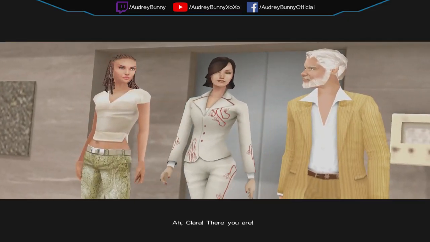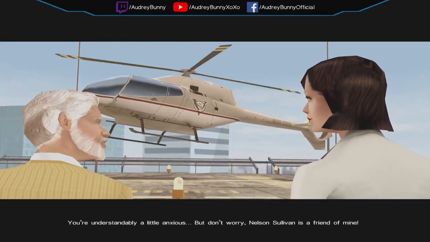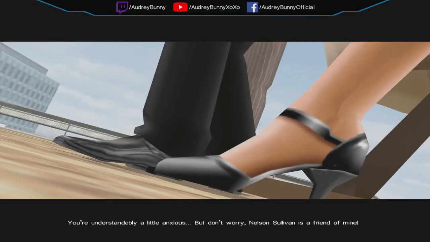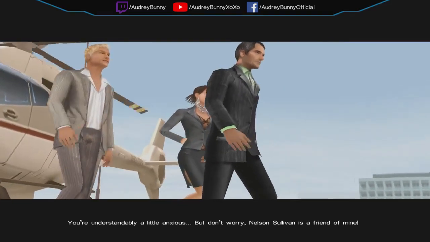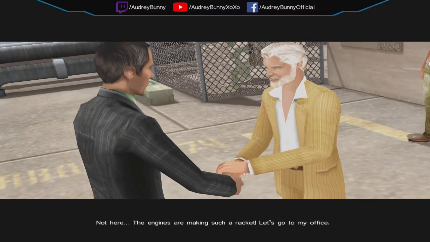Ah, Clara, there you are! Mr. McAllister, I'm so nervous. You're understandably a little anxious, but don't worry. Nelson Sullivan is a friend of mine. Nelson, hello! Not here. The engines are making such a racket. Let's go to my office.